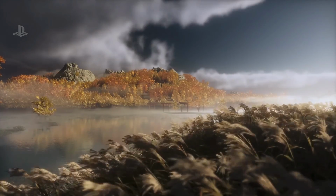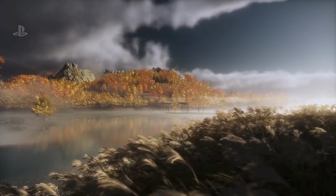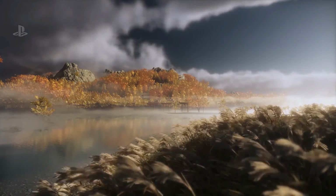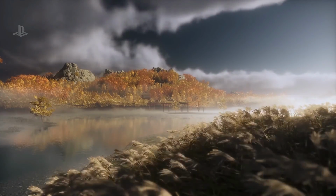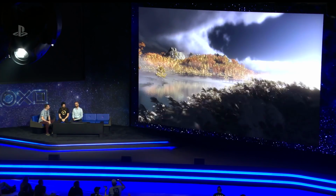So there are places in the game that you get to that will be quite different than other parts of the game in terms of the vegetation and the foliage that you'll see around you. We want a lot of variation. We want people to feel like they can remember this place because it's extremely different than the other place. In this particular place, you see more of a golden lake kind of feel. So it's another good example.